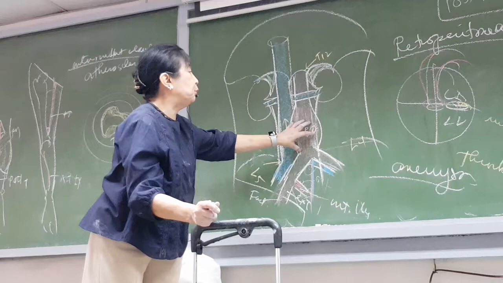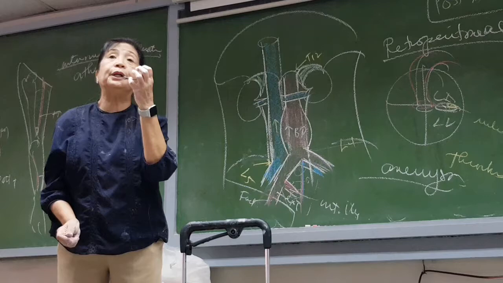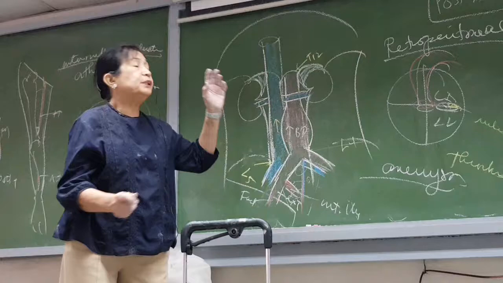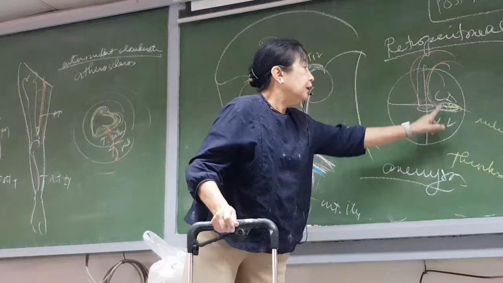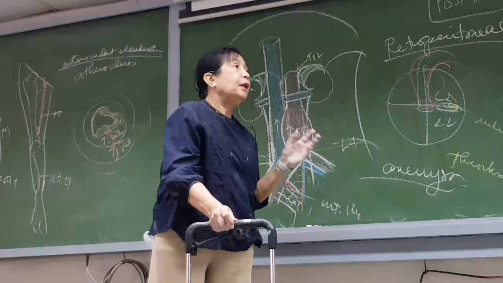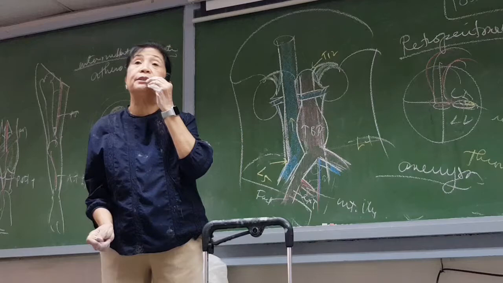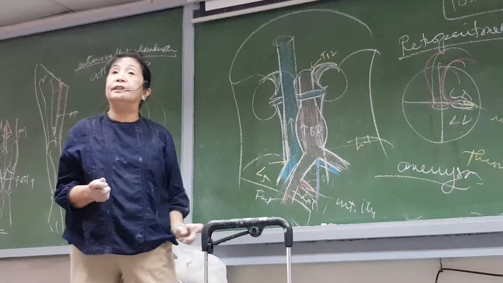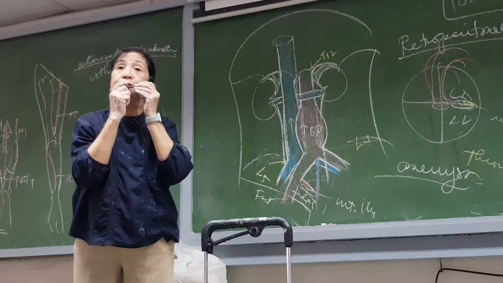If ever there is an obstruction due to an embolus, meaning a blood clot from another part, most likely it comes from the left side of the heart. Okay? Like the mitral valve, the left ventricle, going to the aorta. Okay? And if you have an abdominal aneurysm, it can compress on its adjacent organ. Blood vessel, what is that? Inferior vena cava. The inferior vena cava carries the blood from below. So if it is compressed, what will happen?